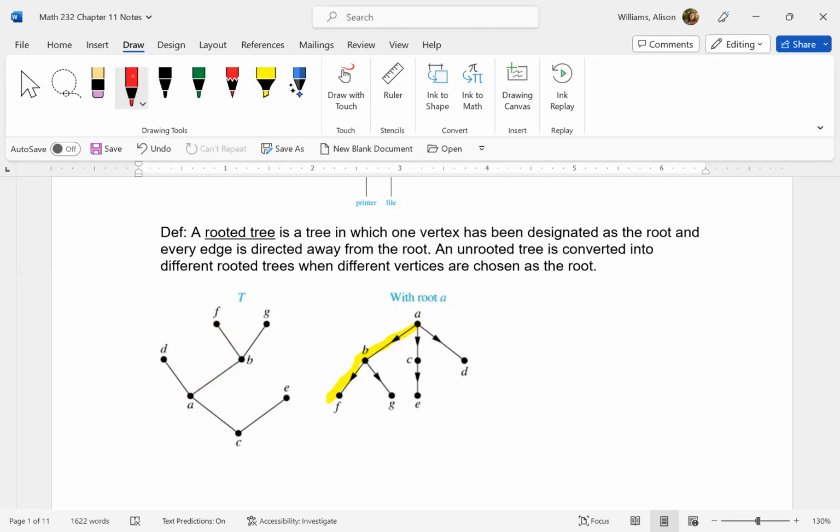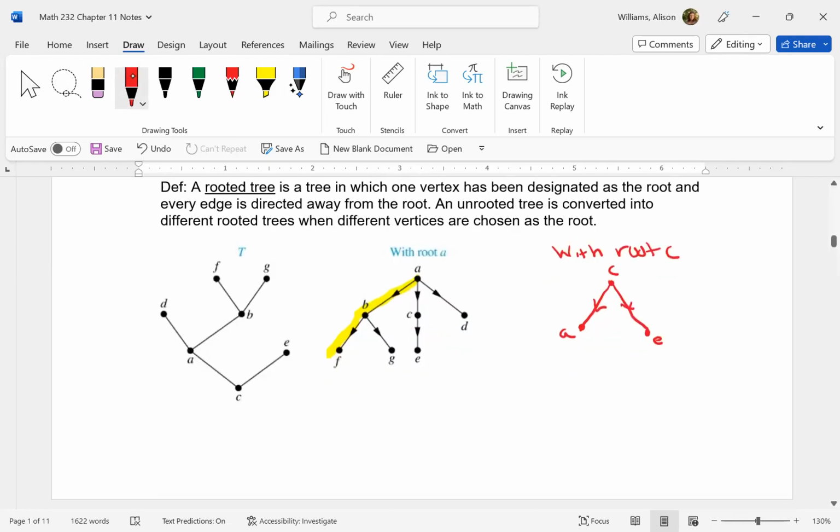Let's draw one. Let's choose the root to be C. Okay, so C is going to be our root. So C can map to either A or E. I'm going to just go alphabetical order here. So A will go here. E will go here. All right, and then E is a dead end. It's done. So really the path is now going to go along A.